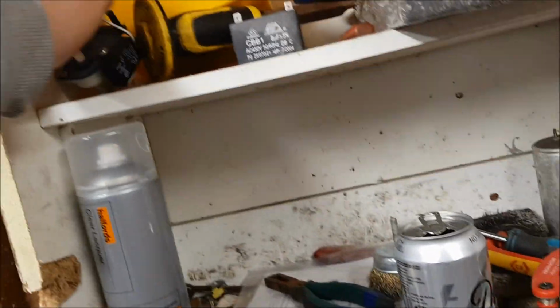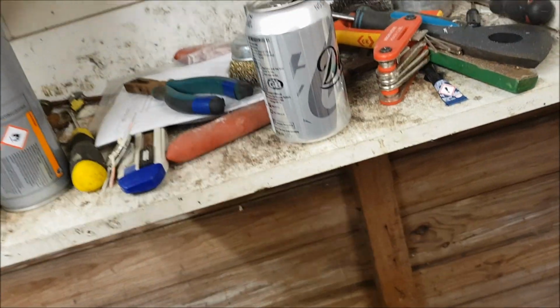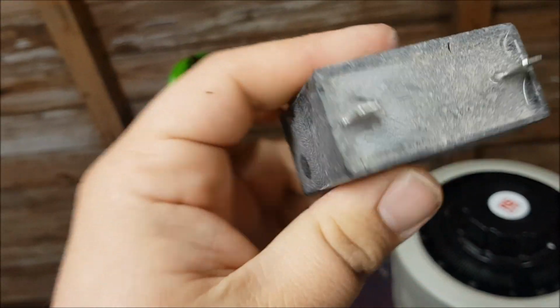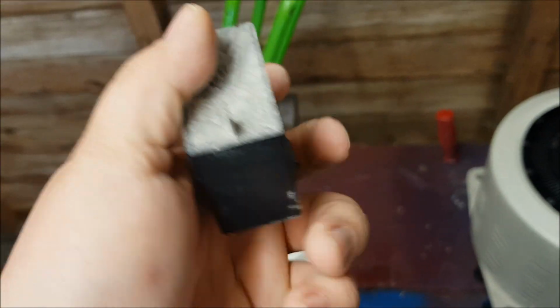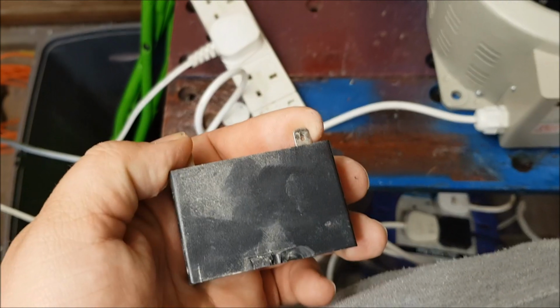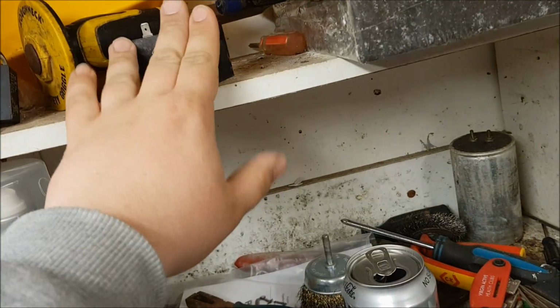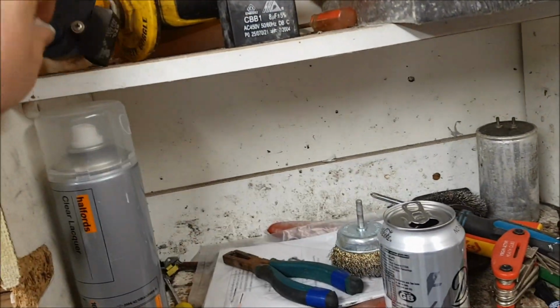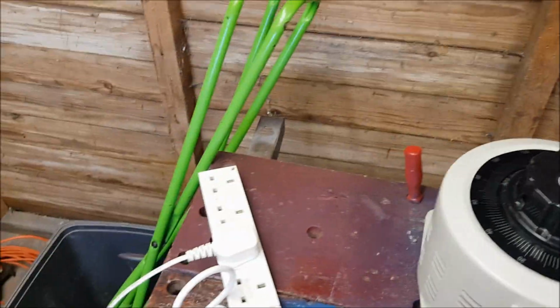Yeah, because these originally, what are they? 1 microfarad plus or minus 5%. So I'll be putting 7 more microfarads in it, obviously plus or minus 5%. So it shouldn't have a charge in it. It's been sat in here for about a month. And yeah, I know that capacitor's good because it was running last time when I ripped it out. Same with that one. Yeah, next.